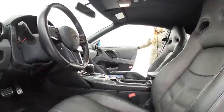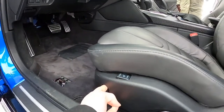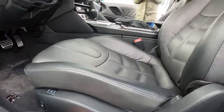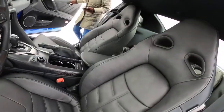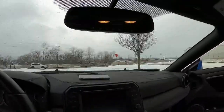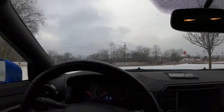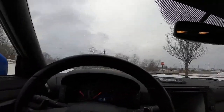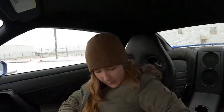Well, there are heated seats, Liz. They're on the seat. There's a little switch on the very side. Cool. And then you can raise the seat bottom right there. You can raise the whole thing from the back right there. So pretty nifty seat adjustments. These seem to be the base seats as well, and they're quite comfortable. They're really comfortable. They're giving me Corvette vibes. Yes, I was comparing this to the Corvette a little earlier in terms of daily supercar types. These do have 4 seats technically. But yeah, this is a more practical car.